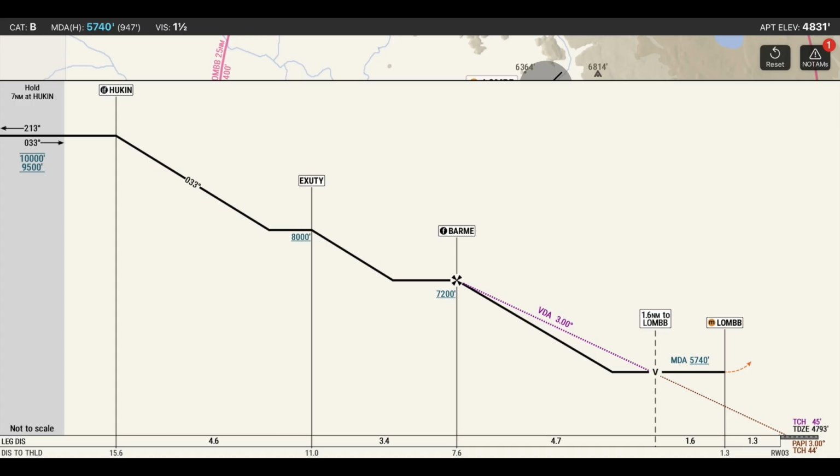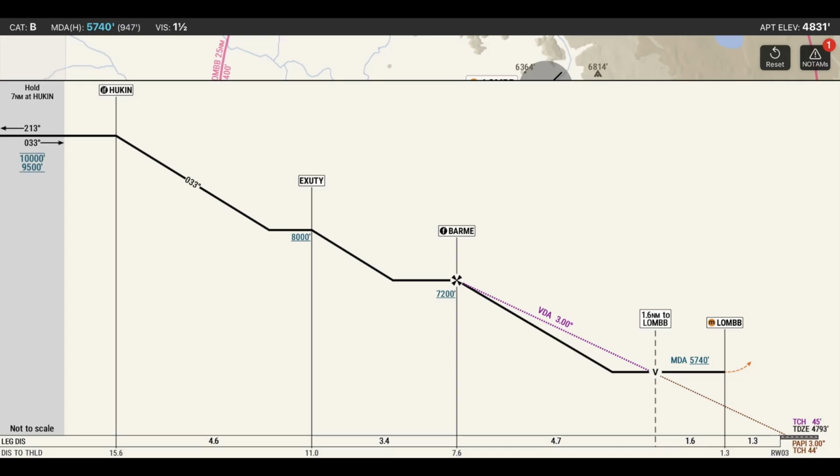But there's no mention in the introduction that the approach profile view was to scale or was not to scale. But it does appear that the Sedona Jeppesen chart vertical profile is not to scale. Now, here's how Garmin depicts the vertical profile on its SmartCharts. And this is courtesy of my COPA friend. I have never seen nor have I used a Garmin SmartChart.